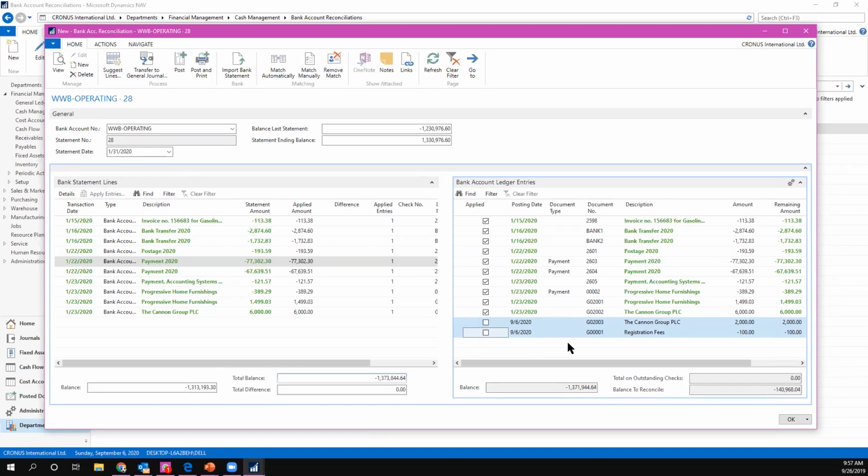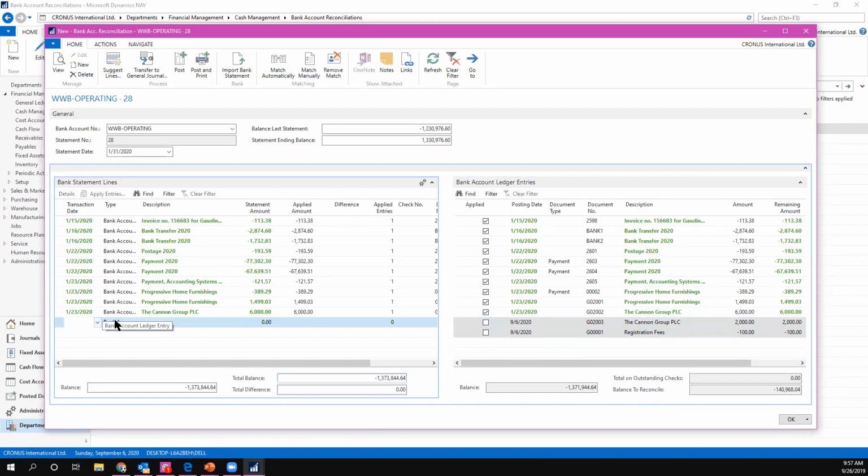But I was forgetting about one specific type of transaction. When I review my bank statement, I may suddenly see that they are charging some fees, or I could have earned some interest, it depends. Whenever I have those types of transactions, they won't be present in the right window.